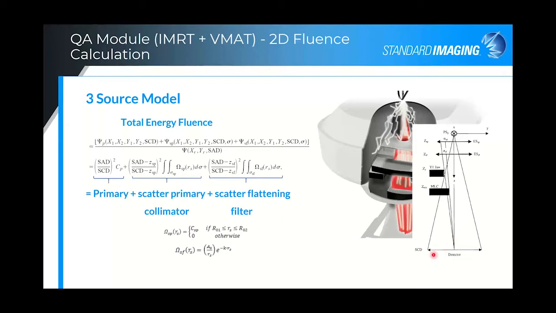And so you can see as well from this detector's eye view, looking up toward the source, the contributions of the scatter planes. This is the scatter plane for the primary collimator scatter and the flattening filter scatter. And so you can see where the MLCs and the jaws, of course, cut off the detector's eye view.